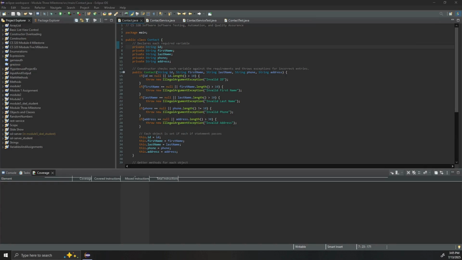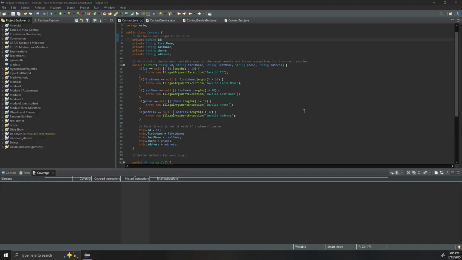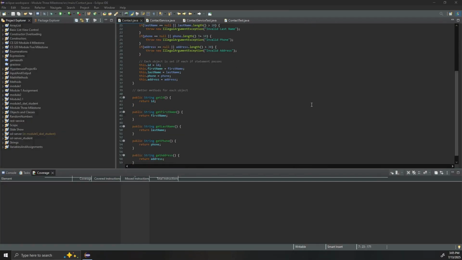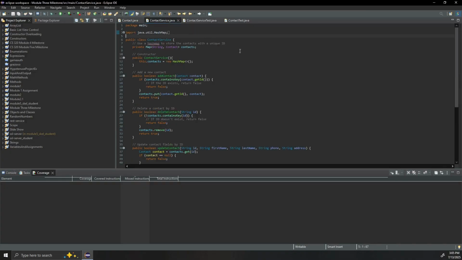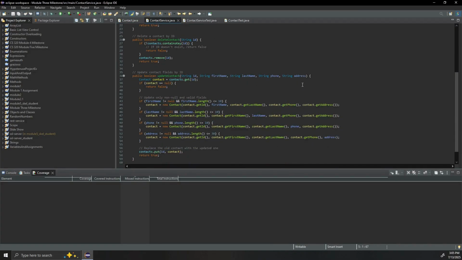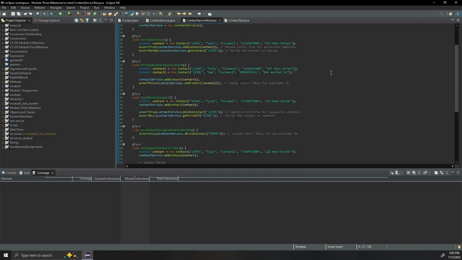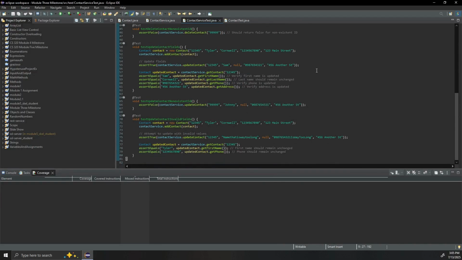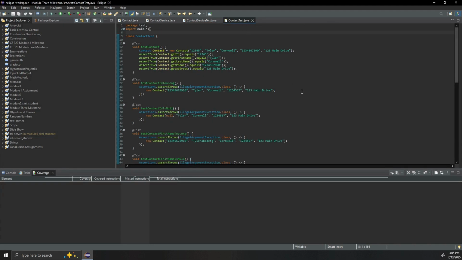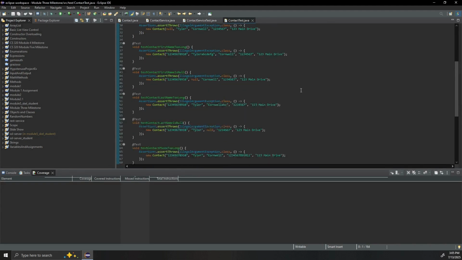Okay, and finally for category 3, databases, I chose my CS320 software testing, automation, and quality assurance class, the project for that class. And so we have the Contact.java file, we have the ContactService file, and then we have the two tests: the test for the contact service, and the test for the contact file.